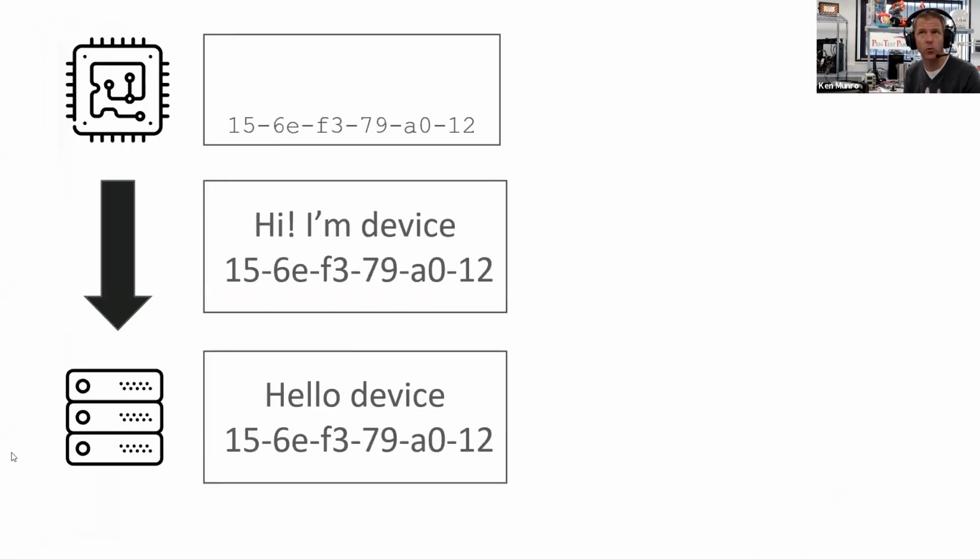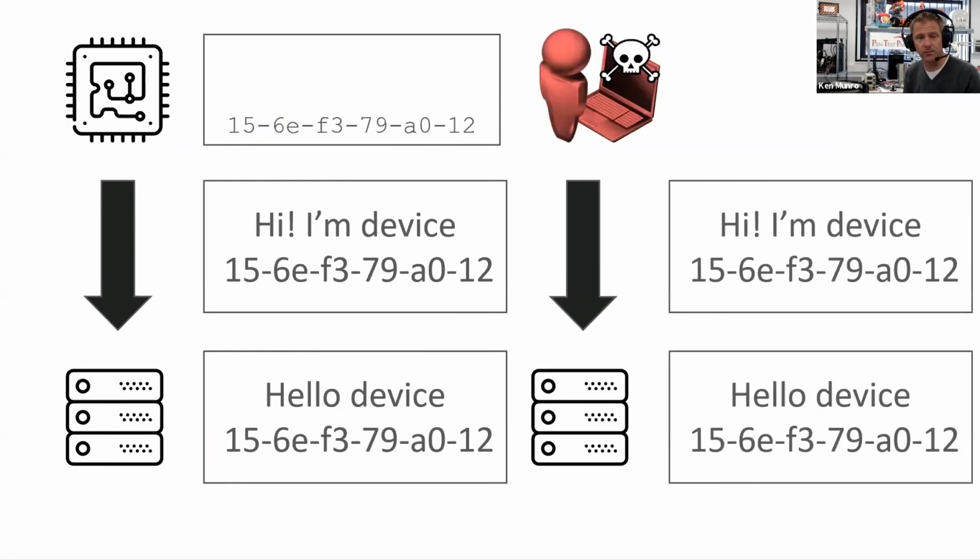So let's just go back. What was going on there? So in terms of authorizing the device to the platform, the device announces its identifier, and then the platform goes, hello. But of course, the problem there is the hacker comes along with the same identifier, and the platform goes, hello, that's fine. And that's exactly what happened there. We just switched out the serial. We had access to their stream.